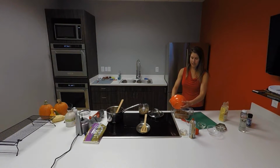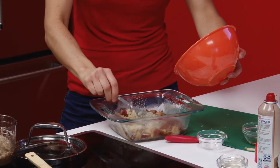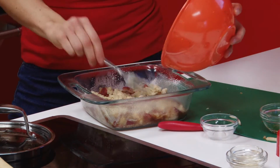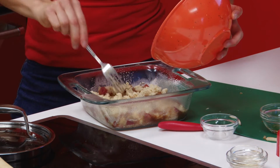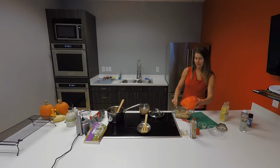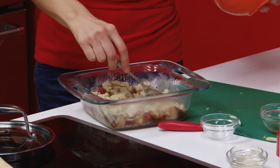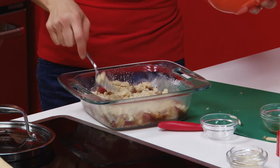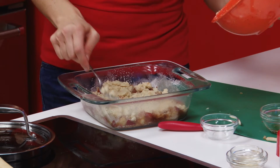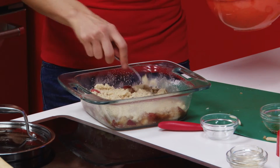So this topping, we're going to spread easily over here. This is really just meant to bake into the apples. It's going to give it a cakey, battery feel. So I'm just going to spread it throughout. It's really going to end up melting and blending to give the apples an almondy, nutty, little bit of a savory twist. The coconut oil will melt and blend and make everything really blend together. And we're getting a lot of textures and flavors and, again, nutrition with our almonds and our apples and our coconut. So this is going to do wonders for your body, make you feel great. Everyone will be happy, I hope.